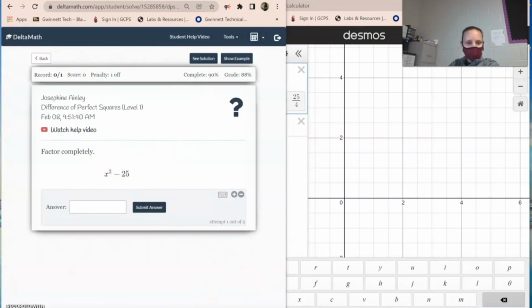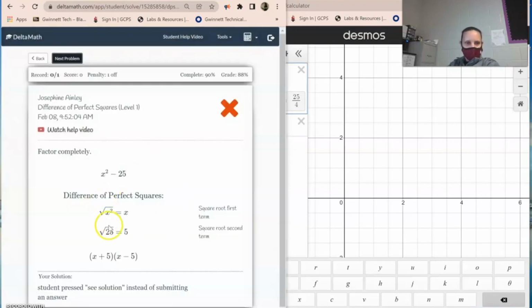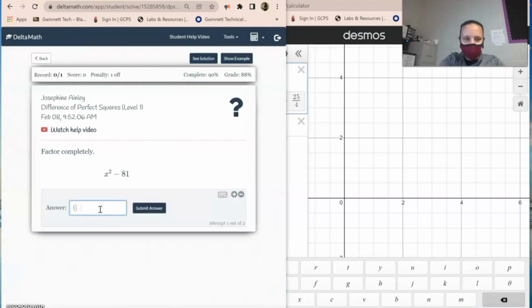All right, so again, you take the square root of the first, the square root of the second, plus and minus. So this is x, square root of x squared is x, square root of 25 is 5, and then you're going to do plus or minus. Just like that. All right, I'll do one more. So I'll do the actual question. I already know I'm going to have parentheses. Square root of the first one: square root of x squared is x. I'm going to do it twice, right? And then the square root of 81 is 9. So I'm going to have plus 9 and minus 9. All right, so again, square root of the first thing, square root of the second thing, plus and minus.